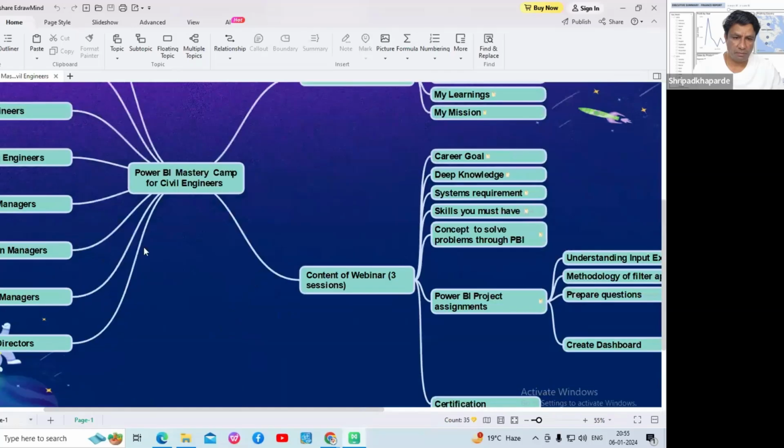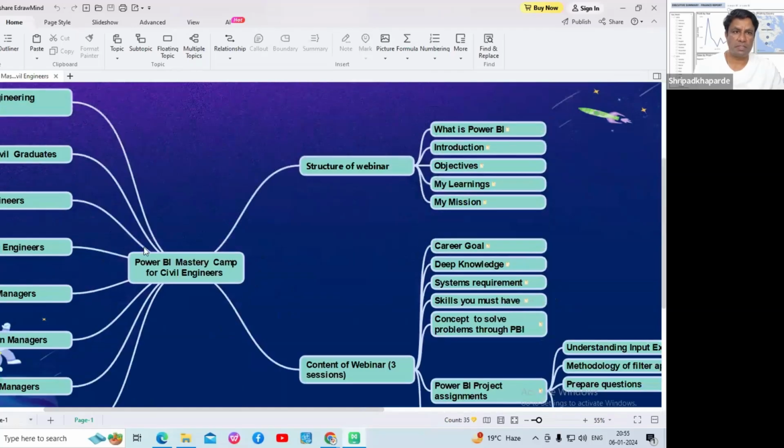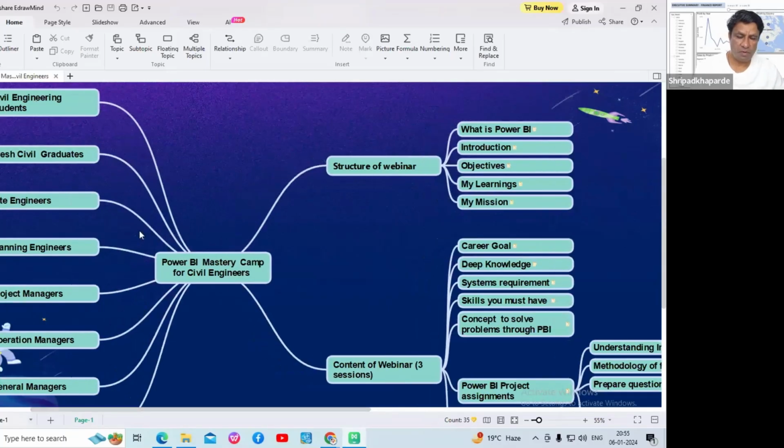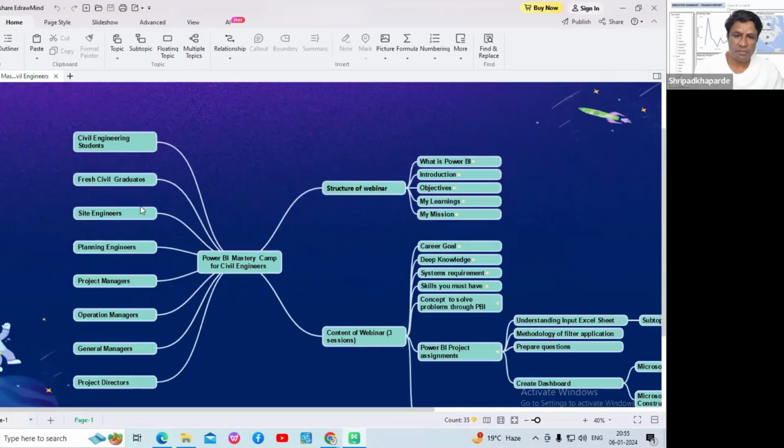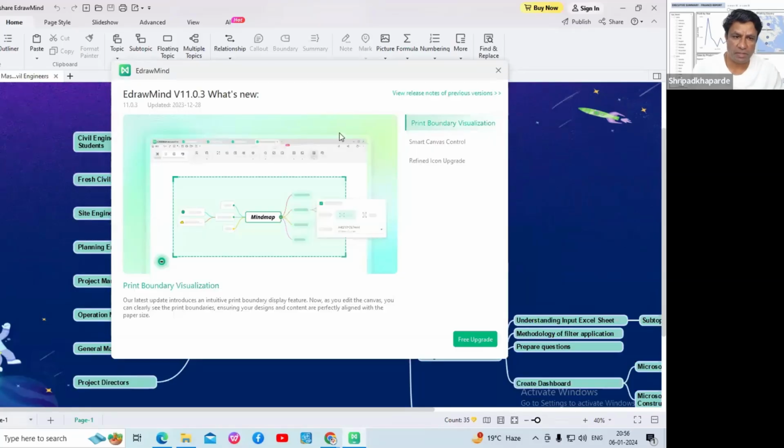Right now, everyone, you are welcome to the Power BI Mastery Camp for civil engineers. This camp is designed for the whole group of civil engineers, from the student phase to the project director or the owner of any construction company.